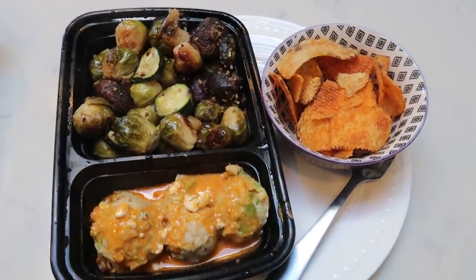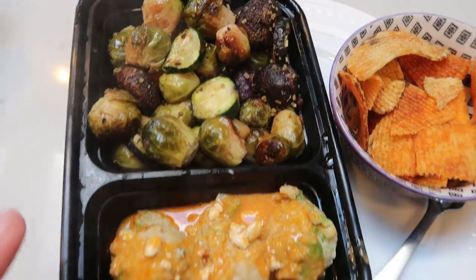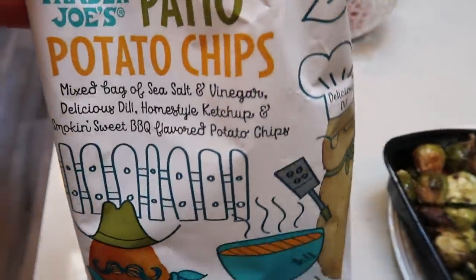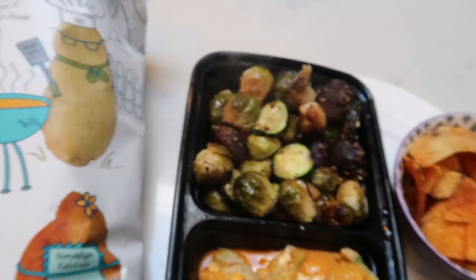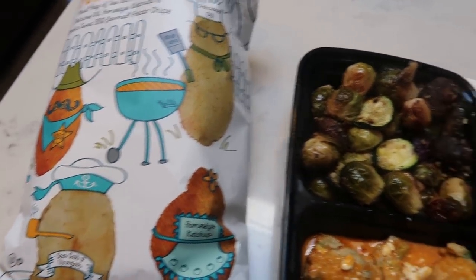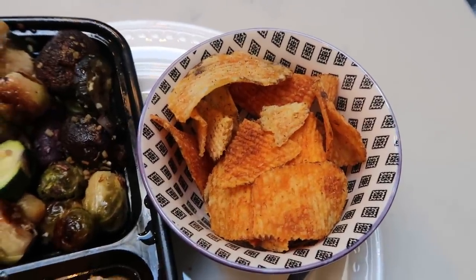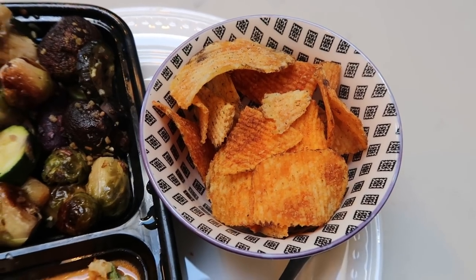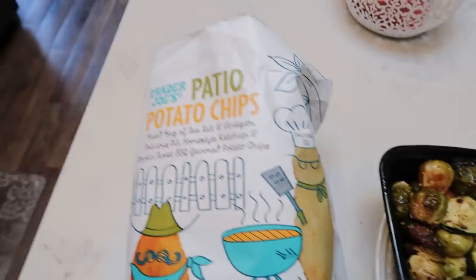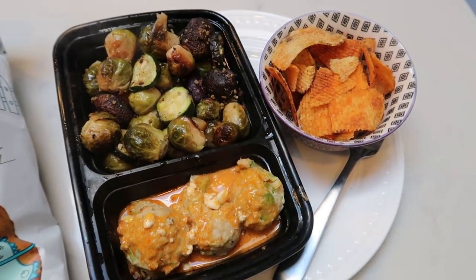Here's Thursday lunch - familiar looking. My last of the meal prep: veggies for one point, buffalo chicken meatballs for three points. And I added Trader Joe's patio potato chips - a summer-only item, mixture of sea salt and vinegar, dill, ketchup, and barbecue. I weighed out one ounce on my food scale - always weigh your chips for more accuracy. That's 140 calories and four smart points. Total lunch: eight smart points - four for chips, three for meatballs, one for veggies.